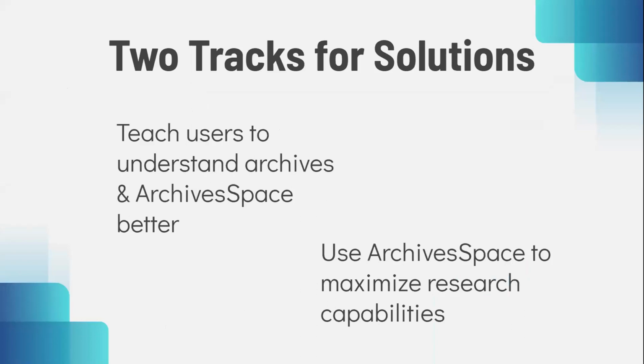A twofold approach might be the most suitable. On one side, we need to communicate with our users and help them to understand both archives as well as how ArchiveSpace works. And we should show them the public user interface. On the other hand, archivists can take intermittent steps to make sure archival materials are findable to those who wish to use it, and maximizing ArchiveSpace's capabilities can help with that.